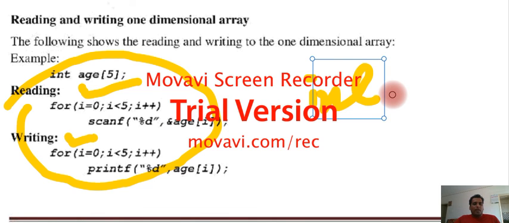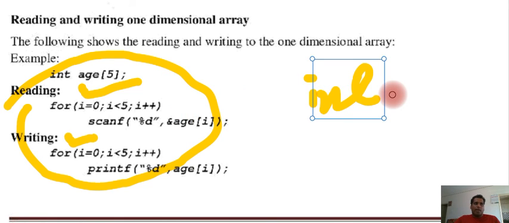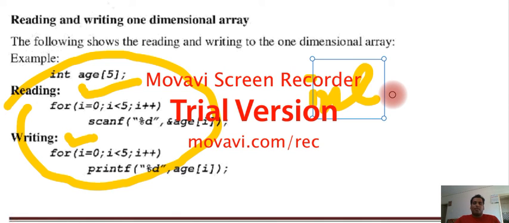If you understood the reading, it is a very simple way to understand the writing. The same as if you have int a equal to 10 and you want to display that value, we write printf("%d", a). The similar fashion will follow for the array, but we will use the for loop because there are n elements: a[i]. So this is about array initialization and array declaration. Hope you understood the topics. Thank you one and all.